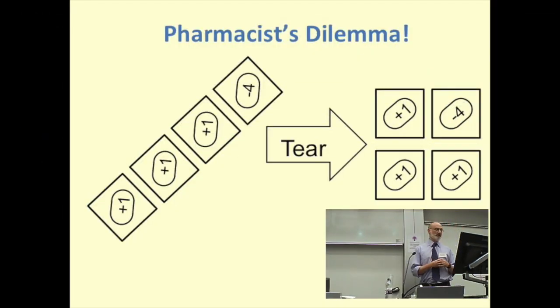So what we developed instead was a similar negative sum game called the Pharmacist's Dilemma. If you have one of the little strips of paper, you'll see that it's got three little capsules with +1 on it, and it's got one capsule with a -4. If you have one of those strips of paper, if you could tear them into 4 separate pieces just now, I'll go through the general rules of the game while you're doing that.